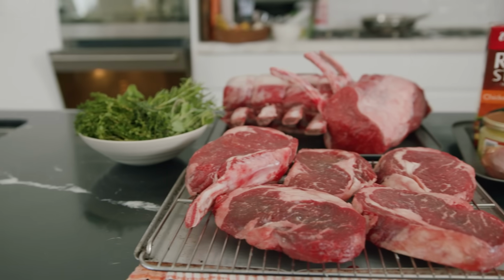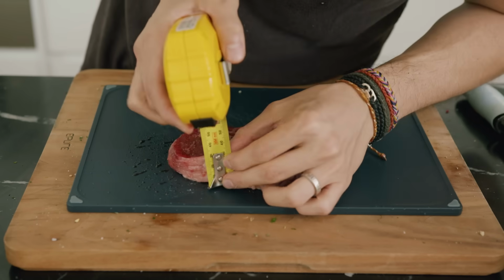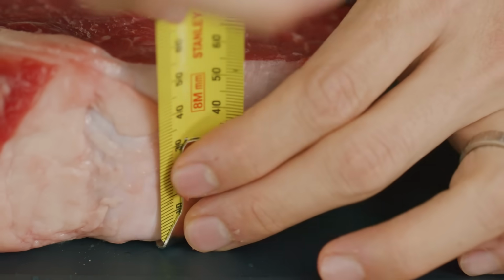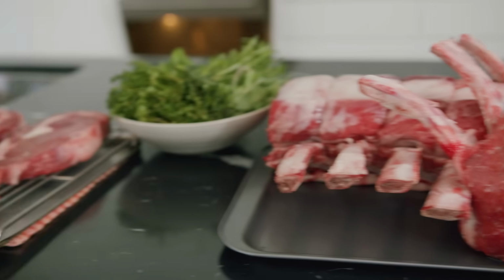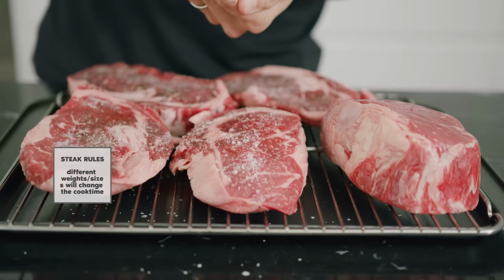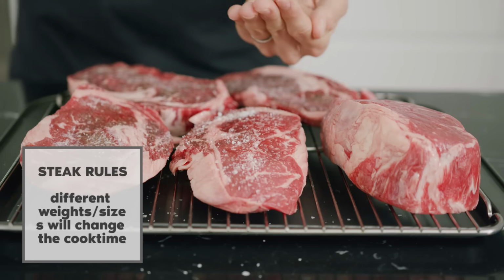So we're going to be working with multiple cuts of ribeye here. Some 300-gram steaks cut to about 1.3 inches thick, a bone-in ribeye close to 600 grams with a thickness of about 2 inches, and a standing rib roast weighing around 2 kilos. This will be really important as it will affect your cook time, so always be conscious of size.